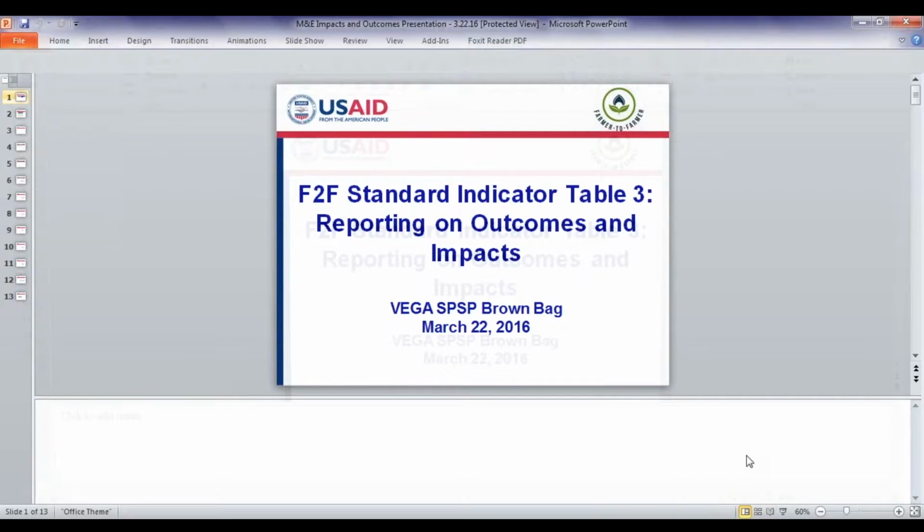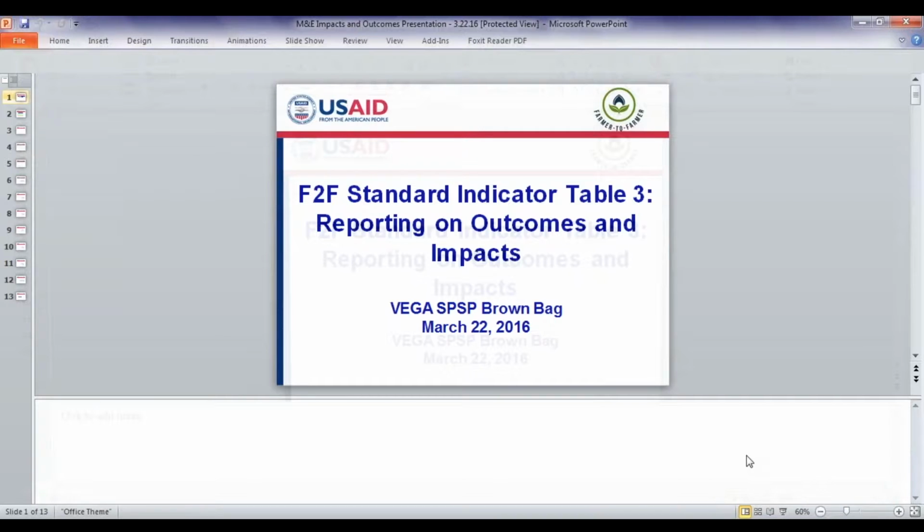So the very basics on Table 3: it presents the outcome and impact indicator data. The categories are beneficiaries, economic, environmental, financial services, and organizational impact indicators. We also look at recommendations made and adopted, which are output and outcome indicators. We also report on host demographic indicators. These are not really expected to change over time, but those demographic indicators really help us link the data in Table 3 directly back to Table 2.